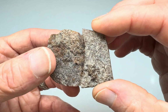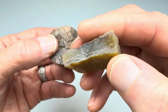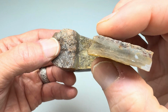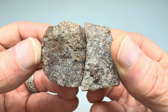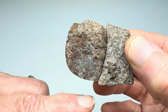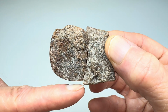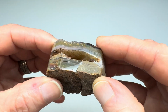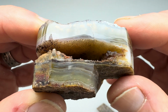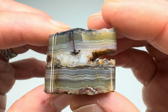Before we look at the shine, you can see here the part that broke off just wasn't to be. This, though, will make a nice tumble piece. And it also gives you an approximate idea of how much material I removed to make it nice and smooth, because you can see how much more would have been on there before it got ground down to this. Let's take a look at this little beauty now.